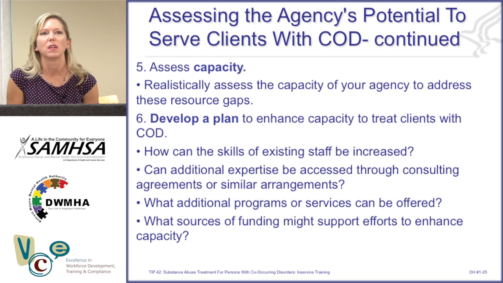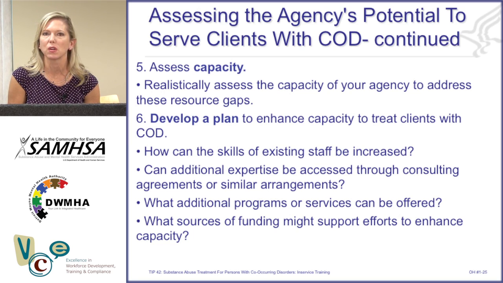Number 5 for assessing your agency's potential is assess your capacity. So take a good close look at the capacity of your agency and ask yourself, what is your capacity to meet these resource gaps? Develop a plan, which is the last step, to enhance capacity. How can the skills of your current staff be increased? What additional expertise can you access through consulting agreements or similar arrangements? What additional programs or services can be offered? And what type of funding do you need to support efforts to enhance capacity?